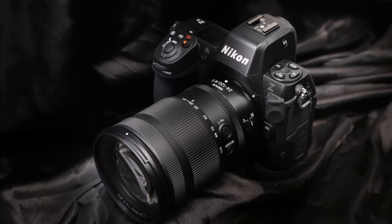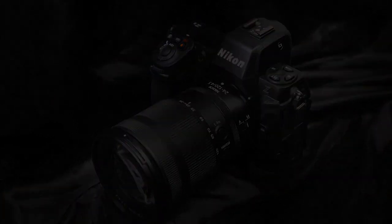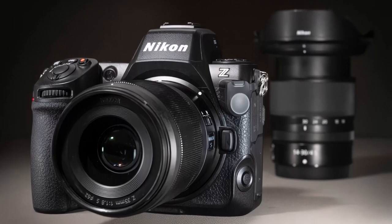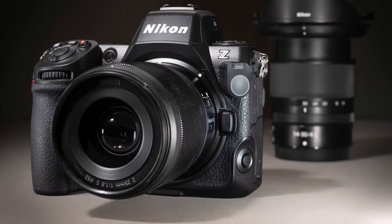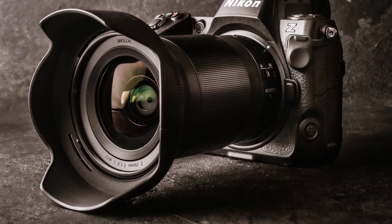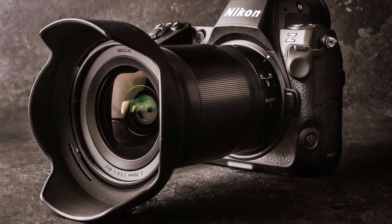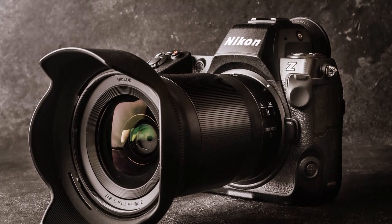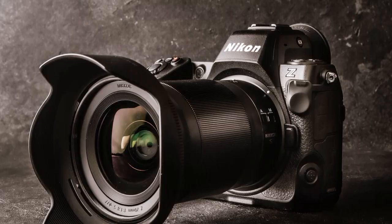The price of the Nikon Z8 camera is four thousand dollars per body. When ordering from foreign online stores, you can buy a Nikon Z8 with a 24–120mm f/4 lens for four thousand nine hundred dollars. The FTZ II adapter adds $150 to the purchase price. With the same specs as the Z9, this is indeed a very capable camera.